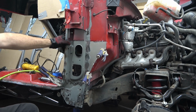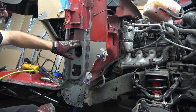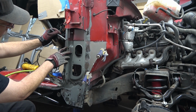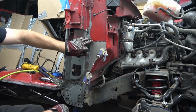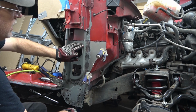So that's cut out of the way. Now, this is where I was stressing on the last video with the outer rocker mark and this mark right here. As you can see, the mark is still about 1/8 of an inch above where we actually put this piece in. That mark is just a guide for you to start doing your cuts.